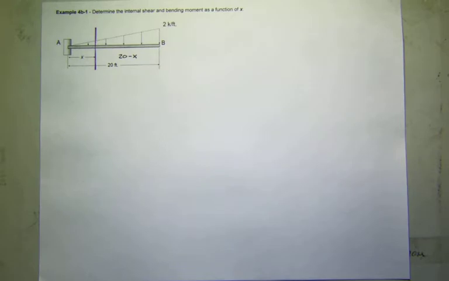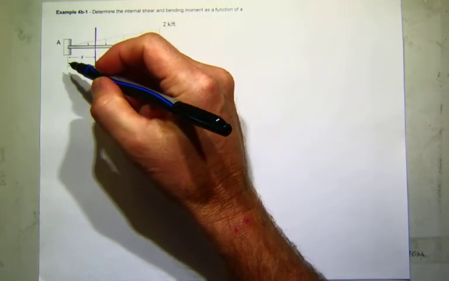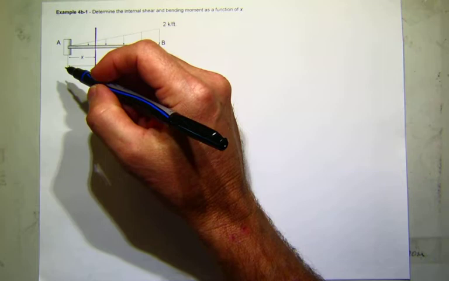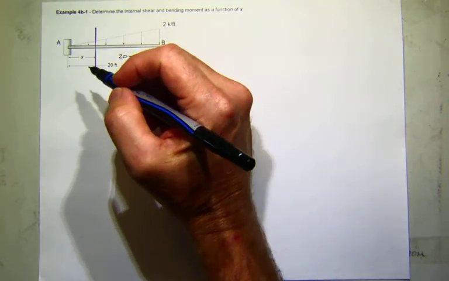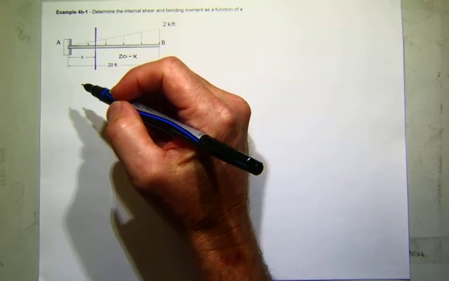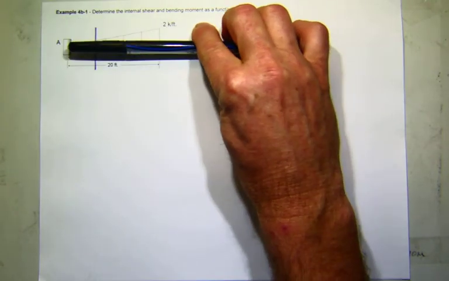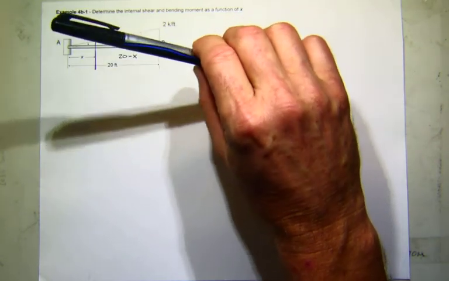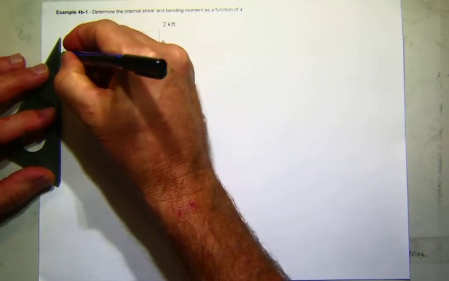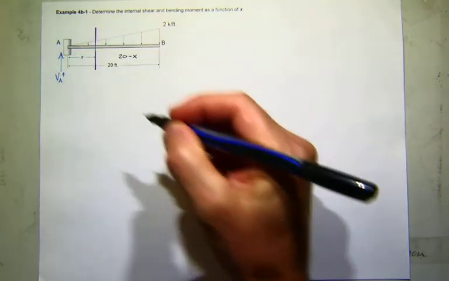So let's do that. Now, since I'm writing equations for shear force and bending moment, I'm going to come over here to A, and I'm going to say, what is a positive shear force at A? Would it be up or down? Up. I've heard both answers. It's 50-50. What does positive shear force do to that edge? Does it make it rotate clockwise or counterclockwise? Clockwise. So it should be up. So this is the positive shear at A.